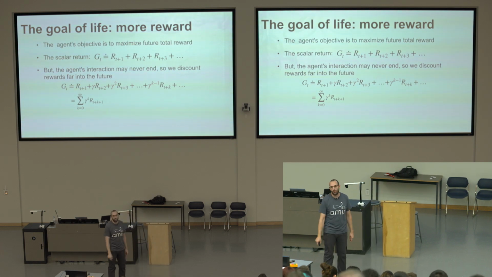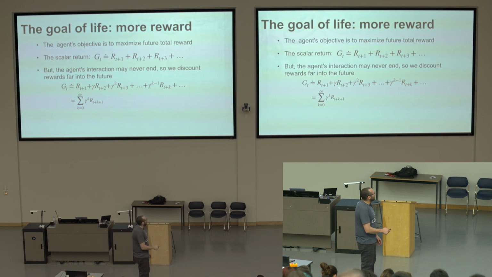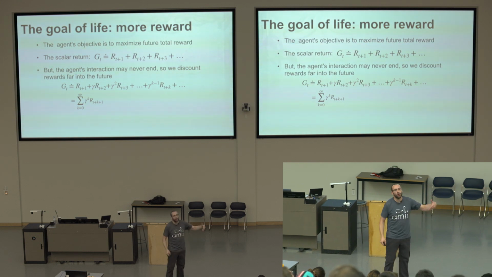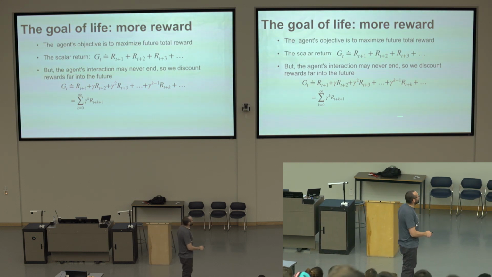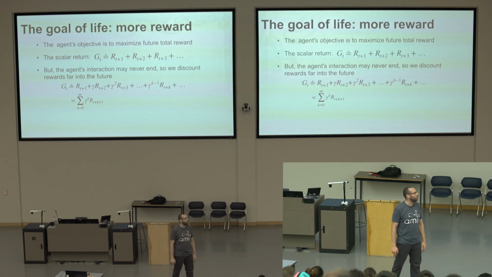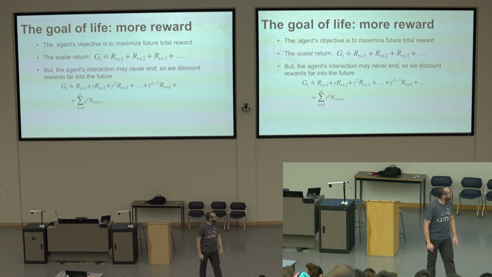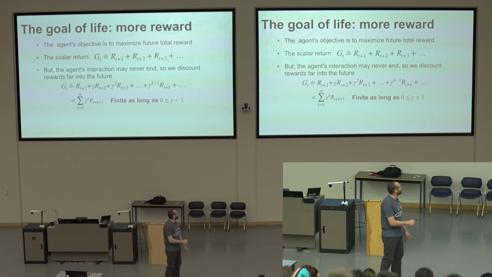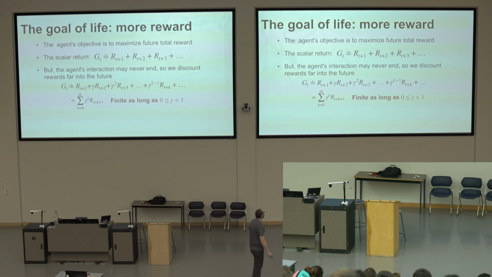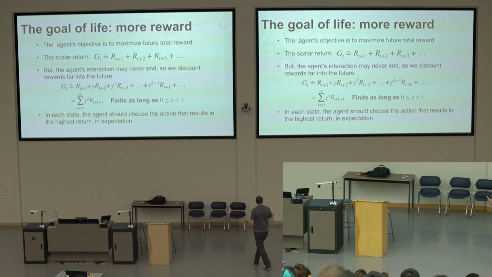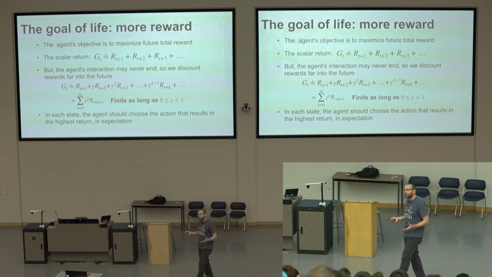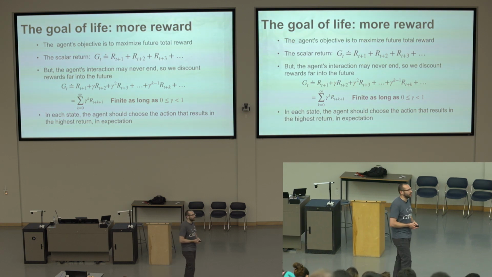So what we do is we discount future rewards. The basic idea is we multiply by a small scalar gamma, and gamma just gets raised to higher and higher powers. And of course, what is the effect of that? It says that the agent cares more about immediate rewards relative to much further delayed rewards. Gamma can take any value between 0 and 1, and this is what we call the discounted return. It's just the exponential sum of these rewards that we see. So what is our goal? In each state, the agent should choose the action that results in the highest return in expectation, because the world's stochastic and noisy, so we always have to worry about things in expectation.